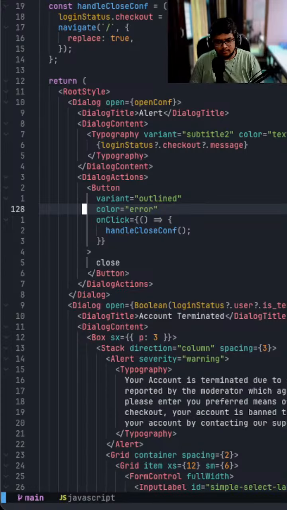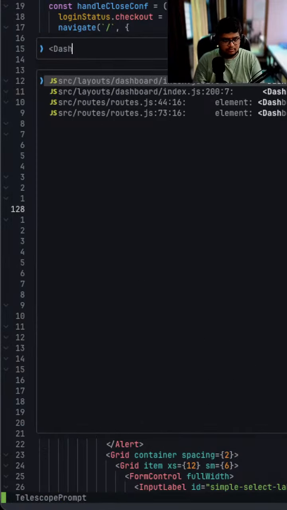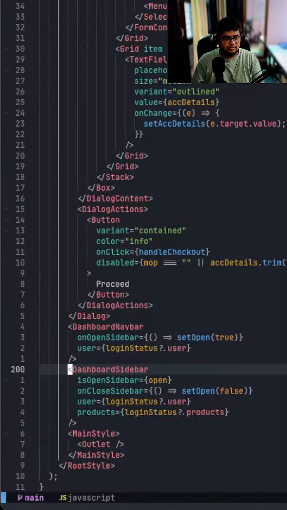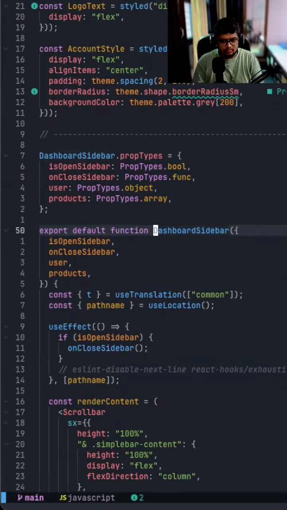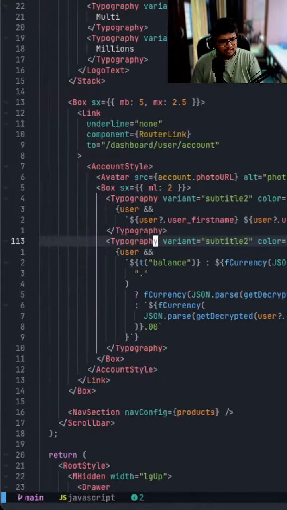Managers, dashboard, sidebar. Unexpected end of JSON. What does that mean?